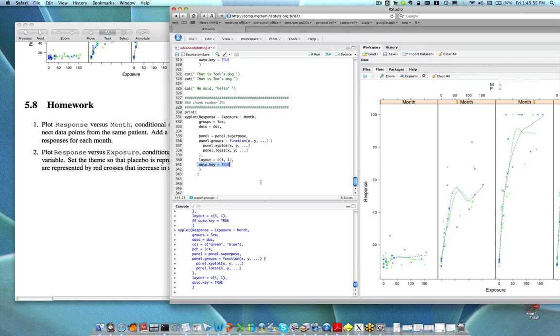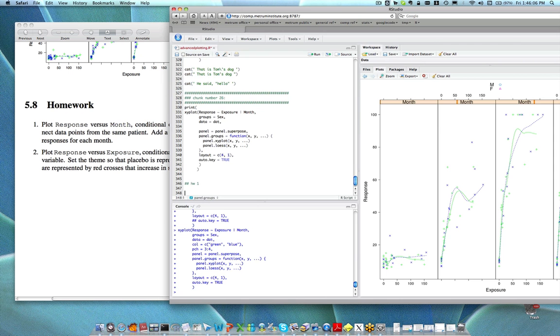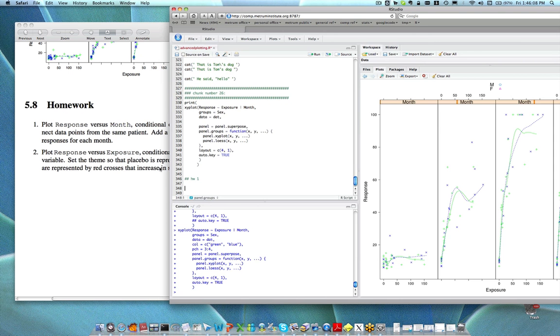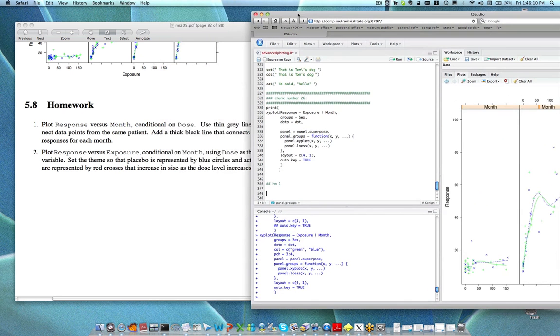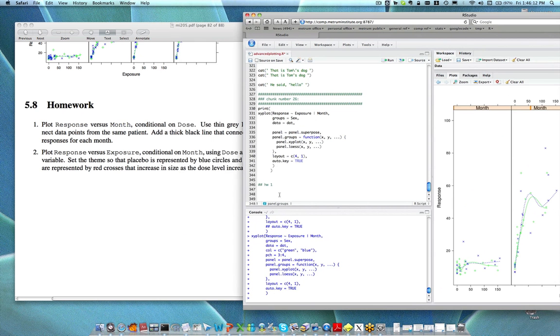Okay, so again, the first part here, hopefully you know how to do it by now. This would be XY plot, response versus month, and conditional on dose.